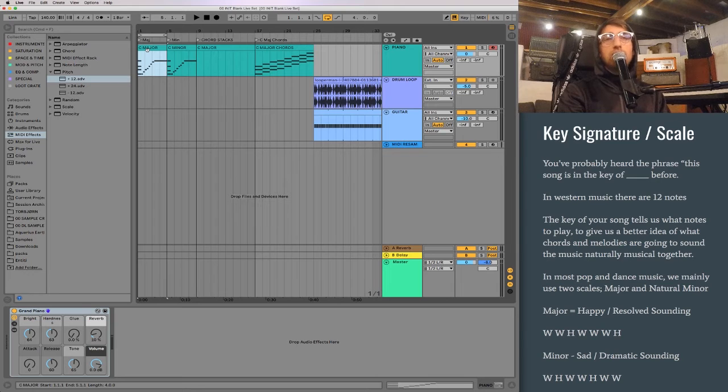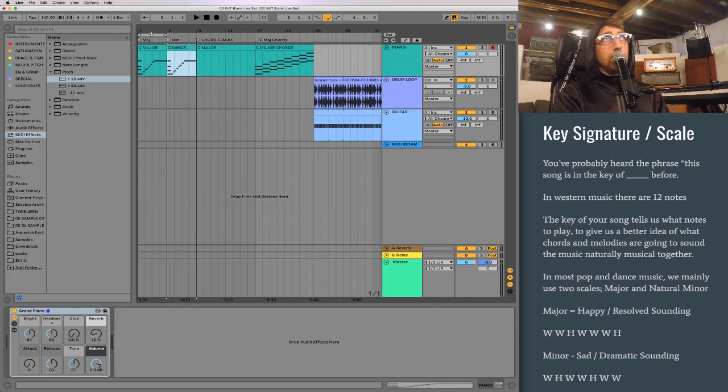You guys will recognize this from choir if you ever did any vocals in school, or maybe you heard it in a music movie or something like that. It's this idea of do, re, mi, fa, sol, la, ti, do. That is the sound of a major scale. And if we start on the C note, it sounds like this. You got the C major chord to start. And after the C major chord played through the scale, let's hear that one more time. Do, re, mi, fa, sol, la, ti, do.